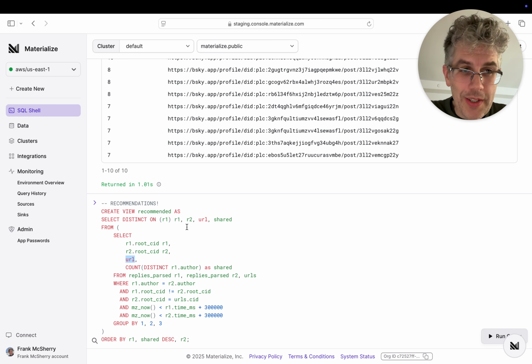Then having done that, now we have a count for each of these things. How many times do people interact with both of these? Then for any one root R1, let's find the other URL, the other post with the highest number of shared links. So for all of your respondents, if each of them gets to contribute to some other post by replying to it, which are the top posts to check out over there.